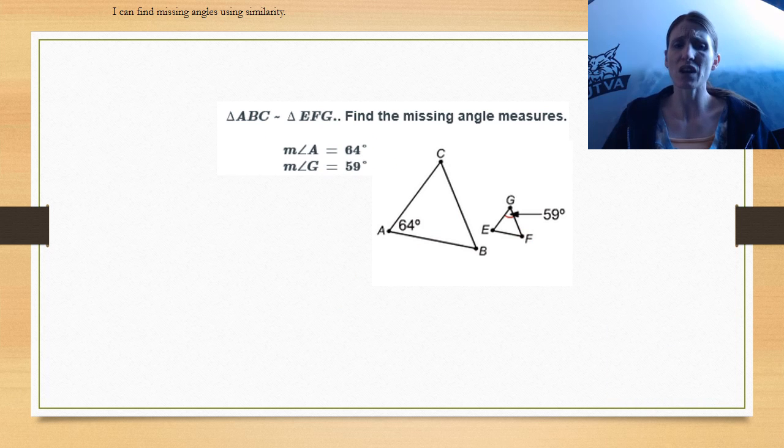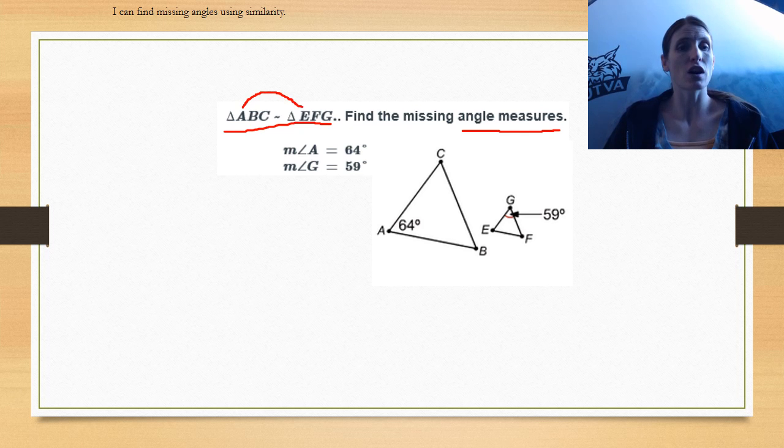All right, the other thing that we did with 2.06 polygon similarity is finding missing angles and missing side lengths. So with this question right here, I'm telling you that they're similar, and now I need you to find the missing angles. Okay, so the key here is to match up the angles. If they're saying that triangle ABC is similar to EFG, then A and E are corresponding. That means they're equal, okay? It also means that B and F are equal, okay? I'm matching these up for you so that we can see what's going to happen here on our triangles. And it also means that C and G are equal, okay?